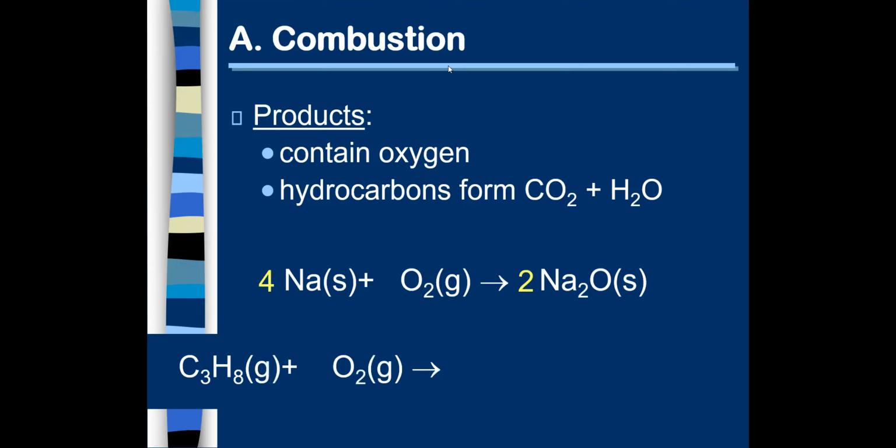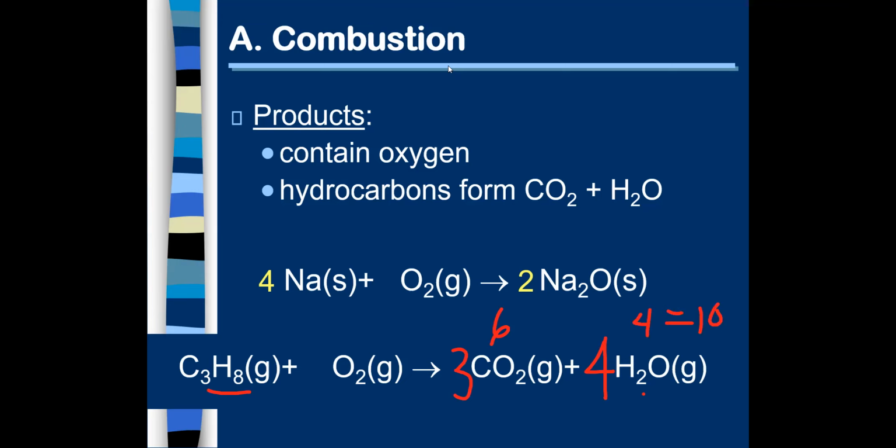All right. And here's another one. Okay, this is a combustion also. We're going to end up with carbon dioxide and water. So to balance it, remember, look at your hydrogen and your hydrocarbon first, right? If divided by 2, because you have 2 here, that gives you an even number, then you use that. And then you want to balance this part, right? Okay, so 3 times 2 is 6, and 4 times 1 is 4. That gives me a total of 10. 10 divided by 2 is 5. And that's how you balance it real quick.